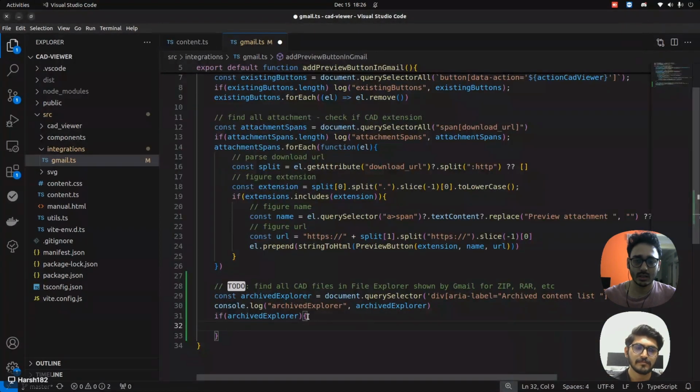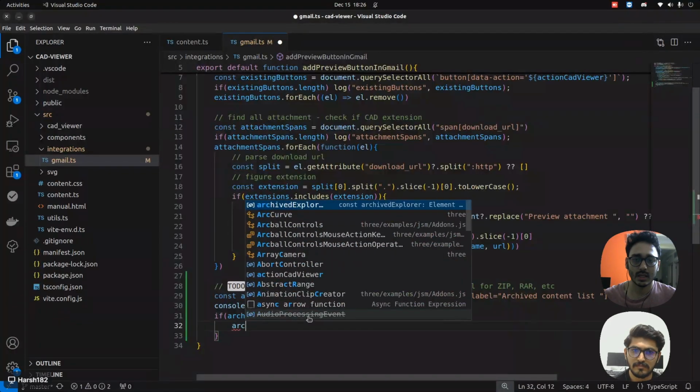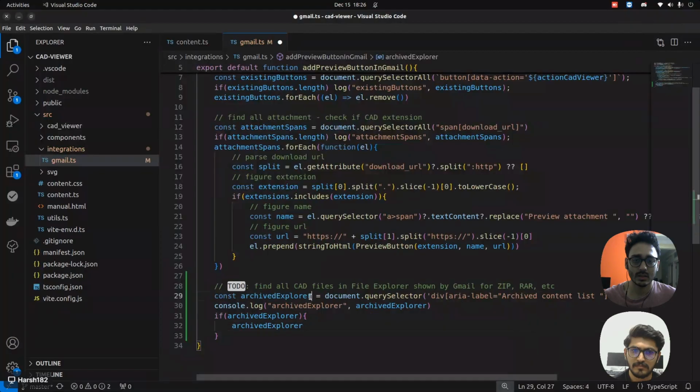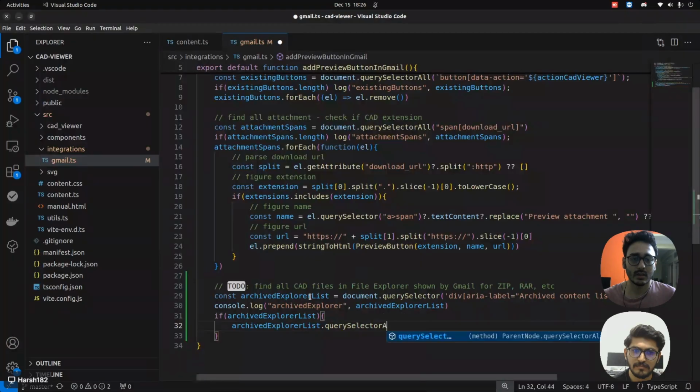Let me do that. On this archive explorer, this is the list, right? So I'll do a querySelectorAll. I'll do div and data tooltip.